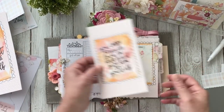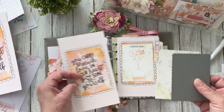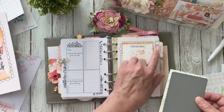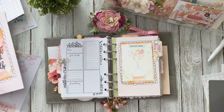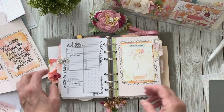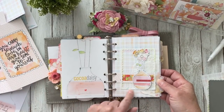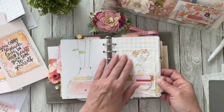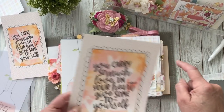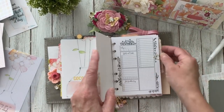But I thought, man, I really want to use this, but I don't need the saying twice in my planner. So what I did here was I took the die, ran it through, and of course you get the scallop, and I just stuck it on top to make like a picture frame almost. To me, that's what it looks like. And so I had the outside frame left over, and I just used it for this little layer. I added a lot of layering here. This strip was when I cut off this. That's why I talk about saving your scraps, because you never know where you just need a little piece to just make it pop a little bit.